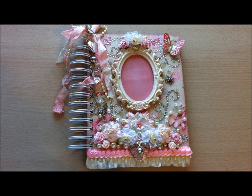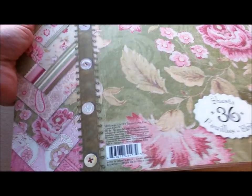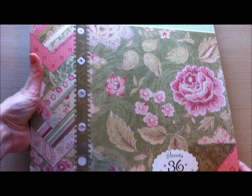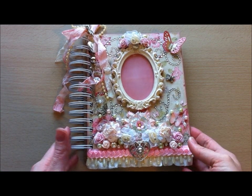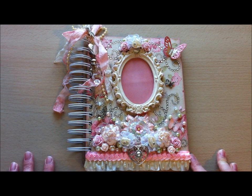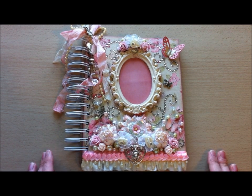Right off the bat, the paper I used for this — and I finally broke it out — is the McKenna line from Kane Company. So there's a look at the papers. I decided to use this — it's definitely girly girl. I'll show you when I open it in a second, but it's sort of like a pocket page using 12 by 12 papers. I've done a tutorial on how I created those pages, so I will post that for those of you who are interested.